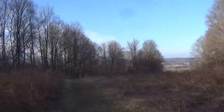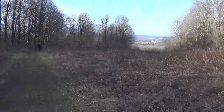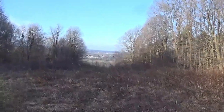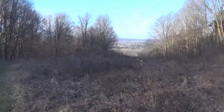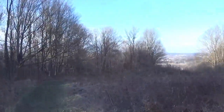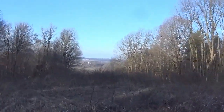So why was this all clear cut out? That's the next question. Yeah, so for some reason it's all clear cut all the way up through here to this point. Oh, I wonder if it had something to do with that underground thing. Now you'd think there'd be stuff posted. I don't know, it's perplexing. Normally if there's something buried underground, you got those yellow posts in the field still. But why was this all clear cut? Yeah, I don't know.